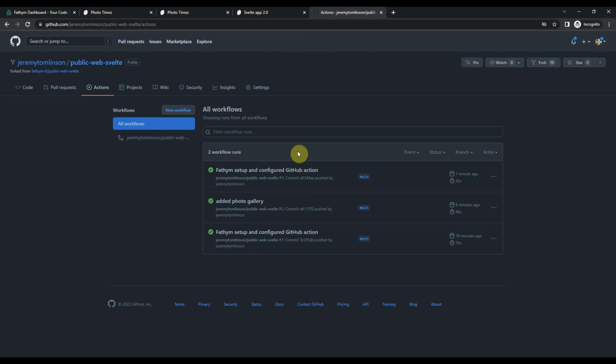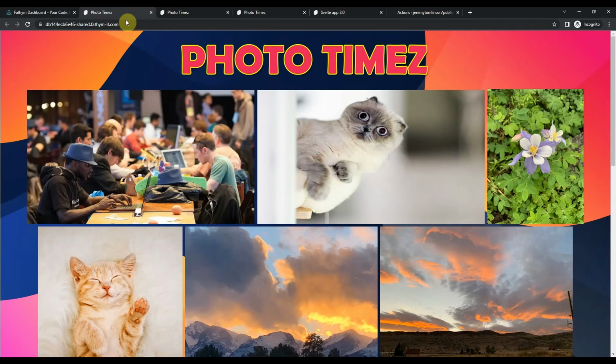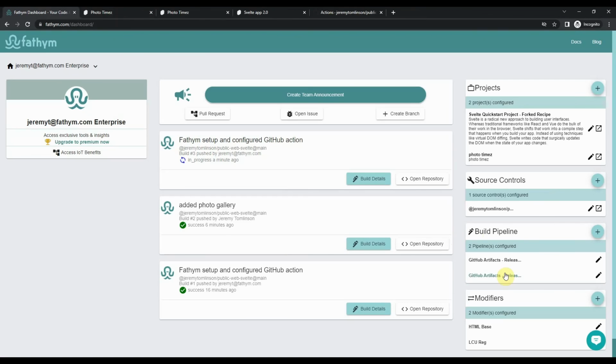Again, I can go over to GitHub if I want to see this. Oh, I bet those are done. Yep, so here's the second photo times that I set up. This one was from a custom project. I just added it from my repo, and then this is the one that we forked from the Fathym template.